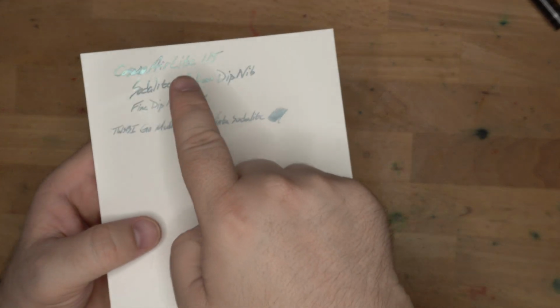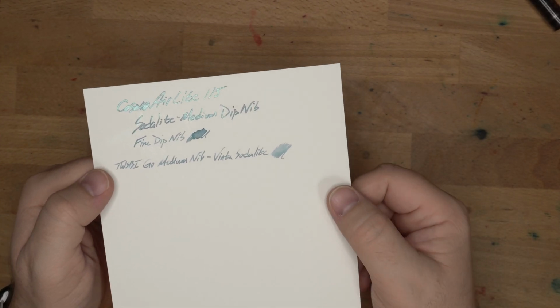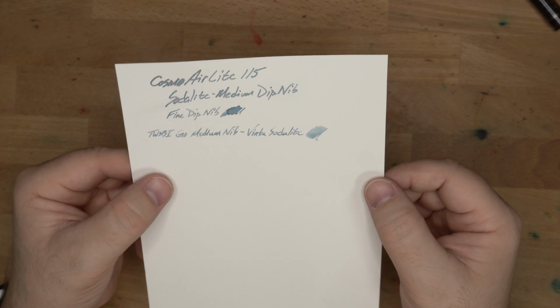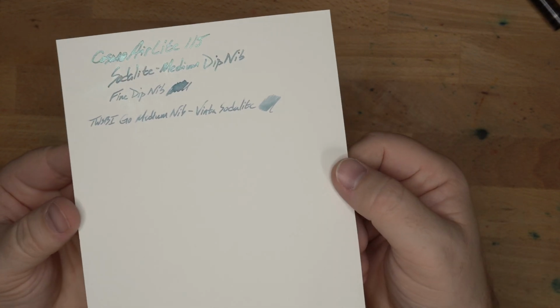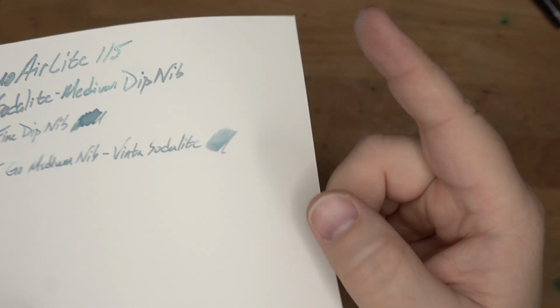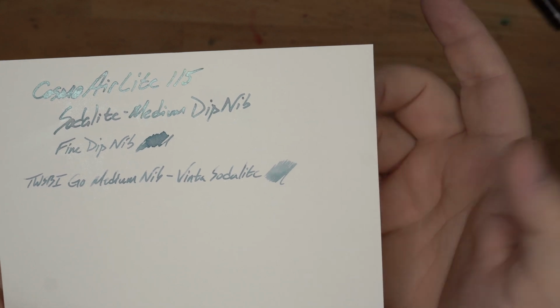These two lines up here were done with a pretty big glass dip pen, and while they look awesome, I think that's a cool look. It wasn't pleasant to write on because the paper is so thick and cardstocky. Now here, of course, I wrote it with my TWSBI Go, and it came out just fine. Didn't get a ton of shimmer in that for some reason. I don't really know why. It's there. You can definitely see that there's shimmer in there, but it's not as heavy as these up here.